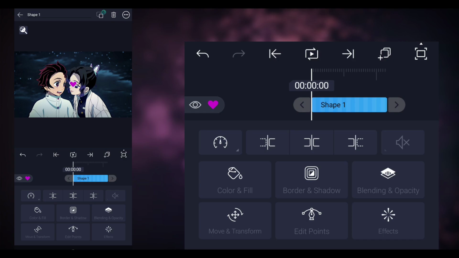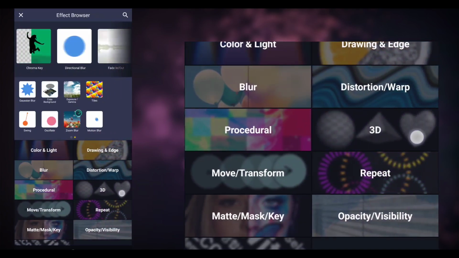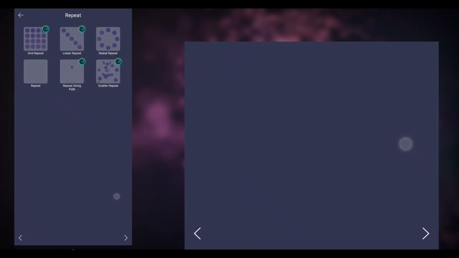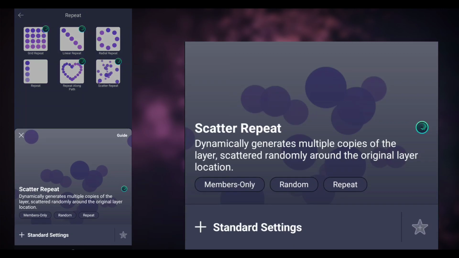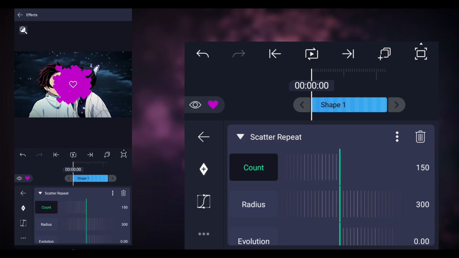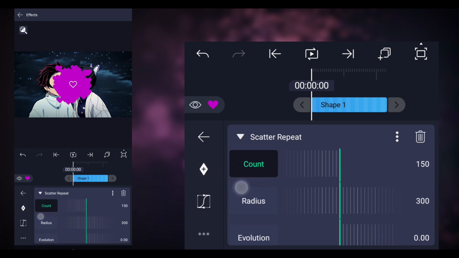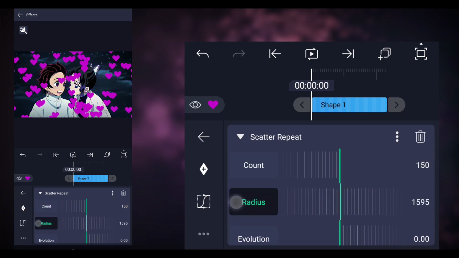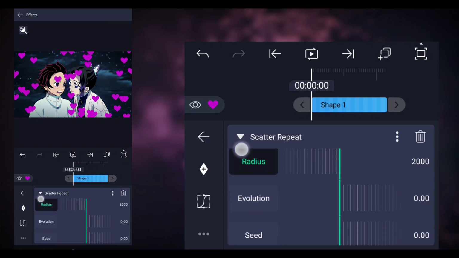And next thing that we're going to do is add an effect called scatter repeat. Okay, and then next thing we're going to put the count to 150, set it to 150, the radius all the way to 2000.